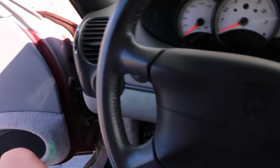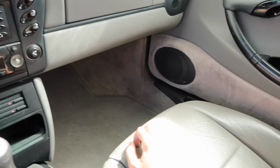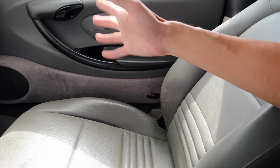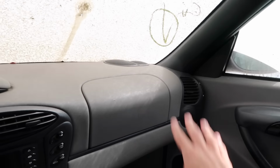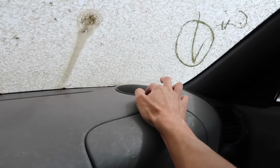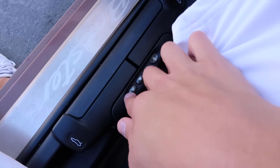We still got a lot to do to get to that point because we gotta rip out the fender liner, get to the emergency release. It's gonna be a pain in the butt. Anyway, as for the interior, it has the base seats, not the sports seats. That would have been the holy grail jackpot if we had the $2,000 sports seats that are similar to the GT3 and stuff like you guys have seen in past videos. But at least we have those upgraded wheels, which are probably worth about $2,000 as well. Looks like we have the upgraded sound system. Our other Boxster didn't have a speaker up here and here, and nor did it have memory seats over here.